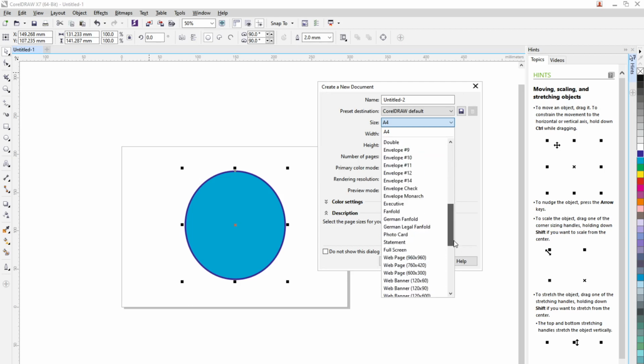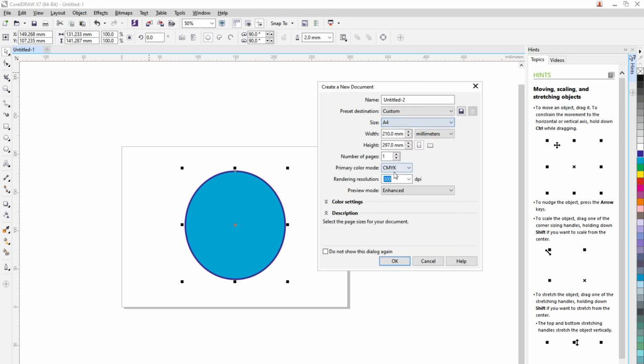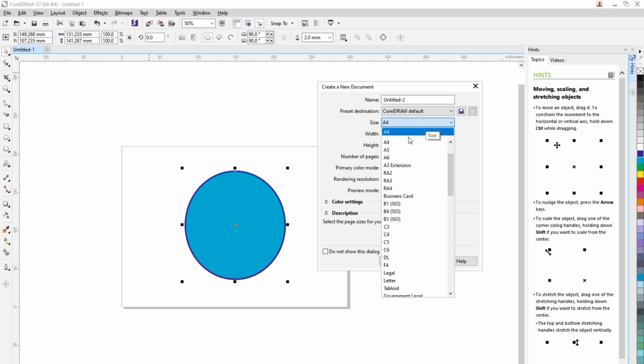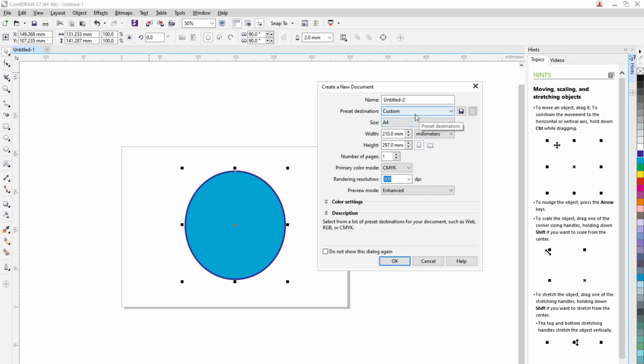So for example, if I want A4 size paper, I can select A4 size paper. If I have selected the default and change it again to A4, it will become customized here, even though I have not changed anything, just taken the same document.